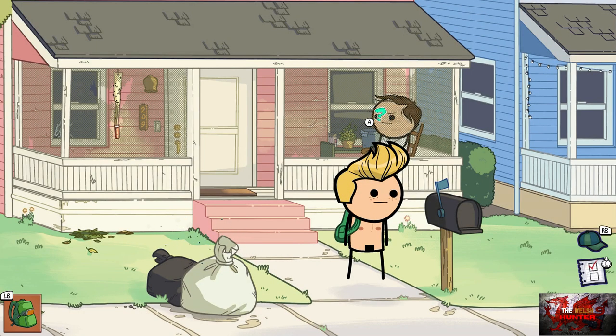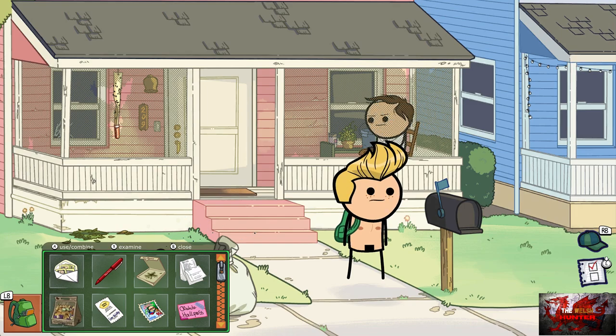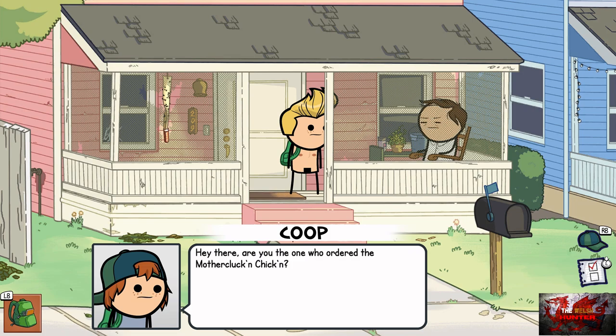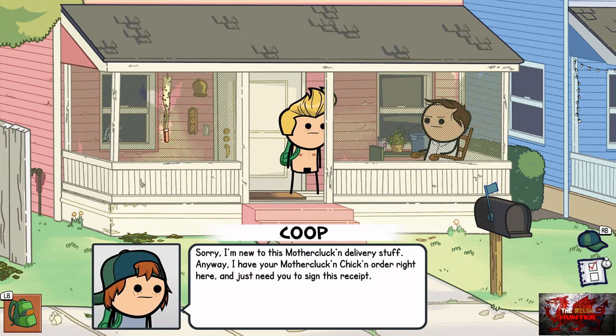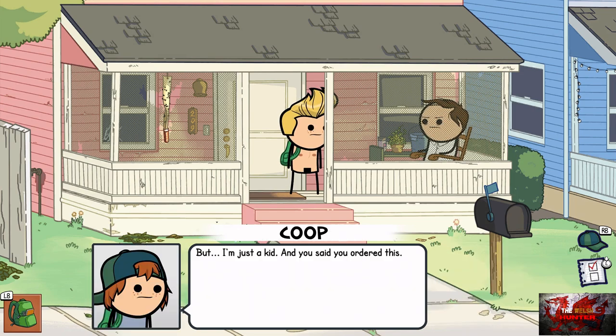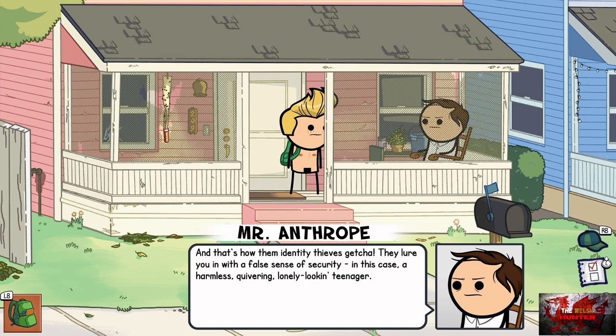And we've got a flypaper on the left-hand side, which we need to grab. Or we can speak to him first. So you can give the food or the receipt from the Mother Clucking Chicken to this guy. And he's going to ask us some questions. Now, the first one is fine. You can choose any option. So don't panic. I just choose the first option the first time around.